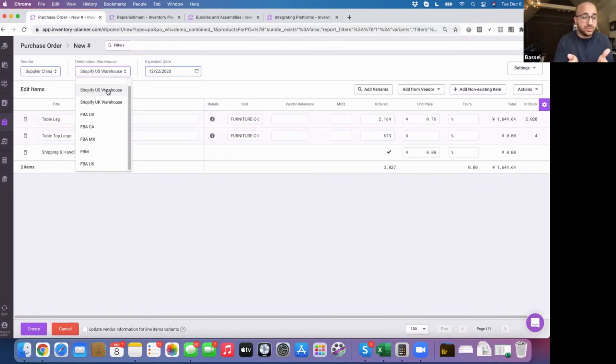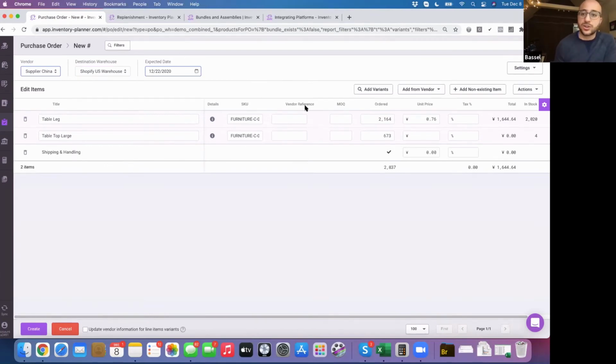And if you're not using an inventory management system, that might be something you want to do because that's exactly how it would work. You'd say, let's order those components to this manual warehouse I've created. You could receive that PO. It would increase the stock of your components at the manual warehouse. It's the only time stock is going to shift there. And then you could even create assembly orders at the IP warehouse. And you see my hand motions here. Convert that component stock into assembly stock at the manual warehouse. So all of that can be done within Inventory Planner. Order the PO to the IP warehouse, create the assembly order to convert those components into assemblies, then transfer it to Amazon, right? So those are all different options you're going to have.